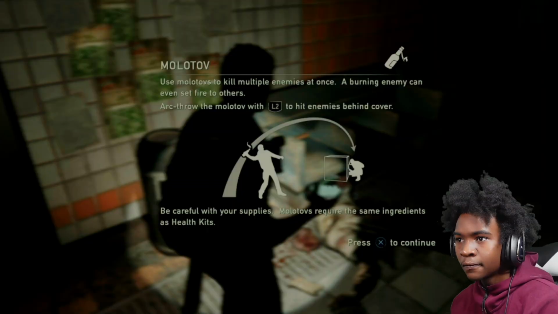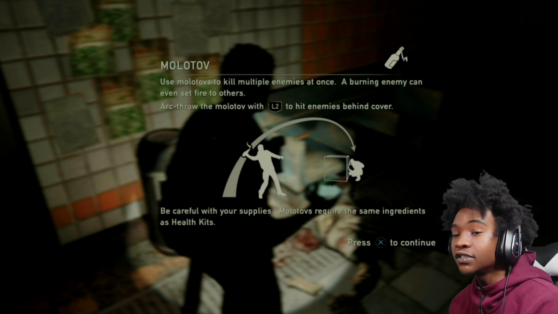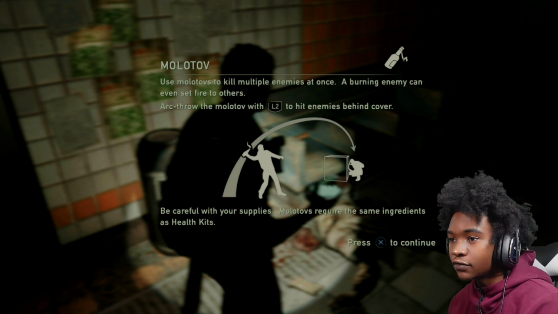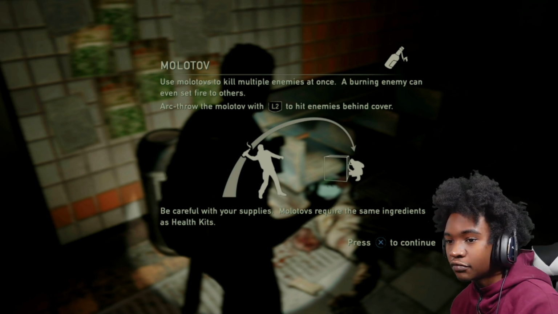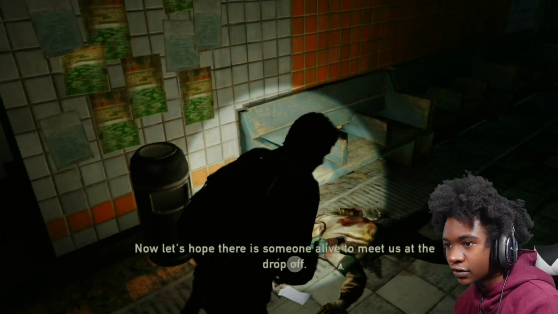Use mod souls to kill multiple enemies at once, burning an enemy, and even set fire to others. Arc throw the Molotov with L2 to hit enemies behind cover. Be careful with your supplies. Molotovs require the same ingredients as live to meet us.